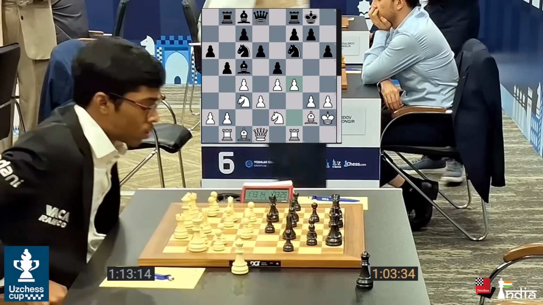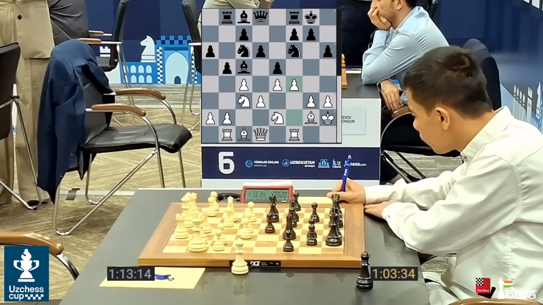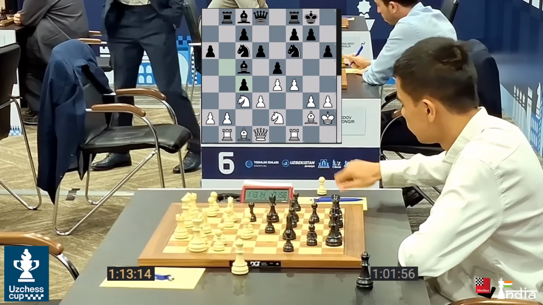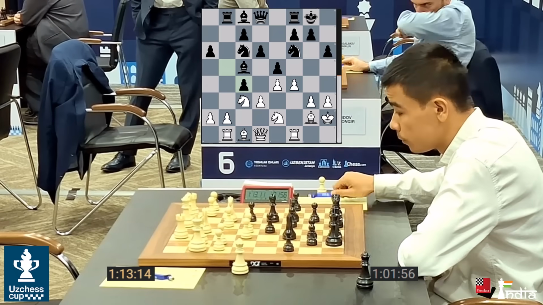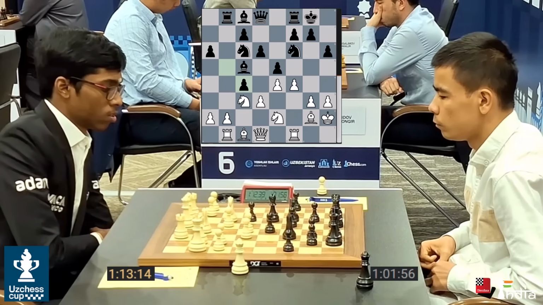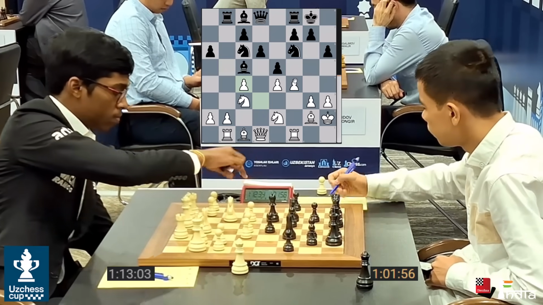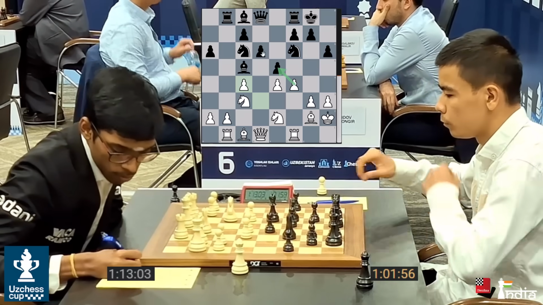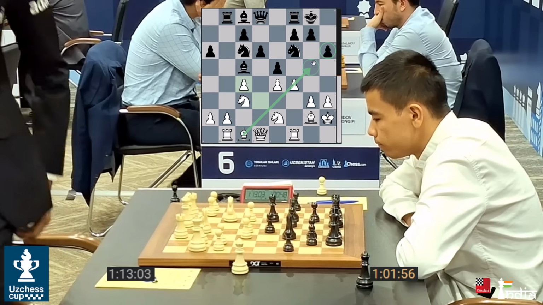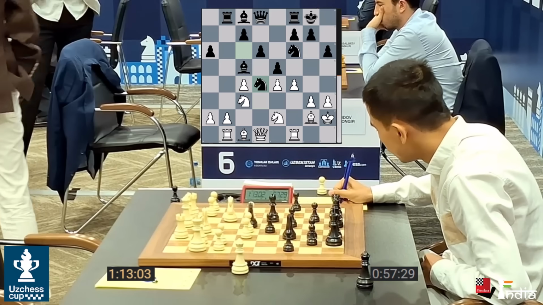The game is getting heated up. The position very balanced for the time being. And Shamsiddin takes on c4. It's also possible that Black does not react in any way to Praggnanandhaa's pawn push to f4. For example, if he takes, he'll take back. h6 ensures that there is no bishop g5 coming later. And the knight jumps into d4.